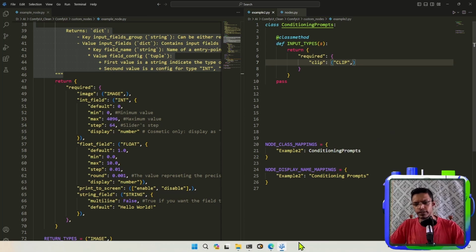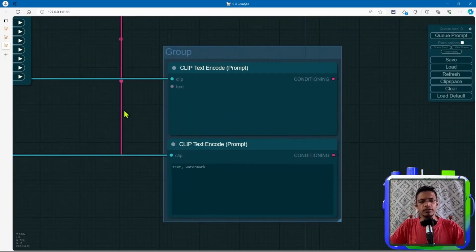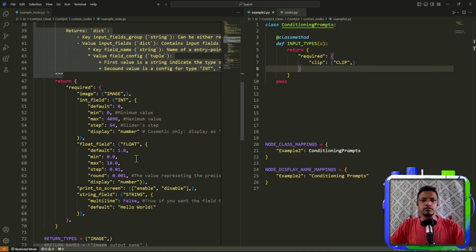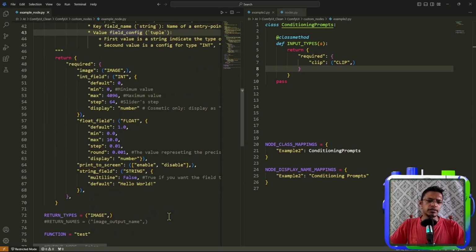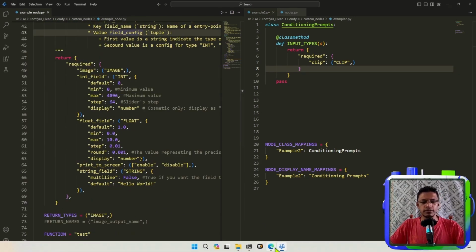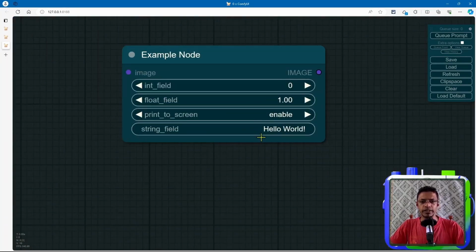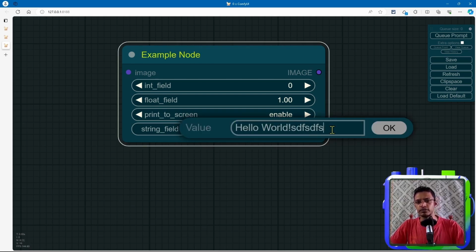Okay. Now, next, let's go back into the model here. We also need the text for the positive as well as the negative prompt. So again, if you're confused as to how to write the code, go back into the example. We've already seen text in the example node. This field here is a string field. It is allowing us to pass in text, right? You can type in text here.